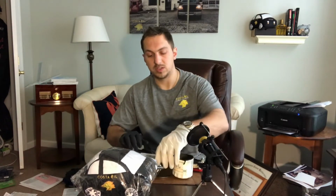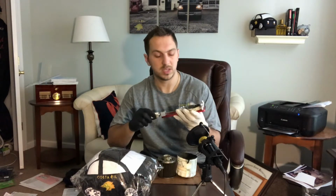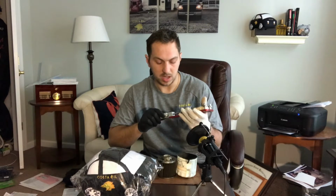So today what I have here is a Motorcraft filter. This is what we're going to use. I already had it cut open, so I'm going to use this Motorcraft filter. I have my oil filter cutter, which allows me to cut into the oil filter and take it apart and look at the components. This is by Longacre Racing Products.